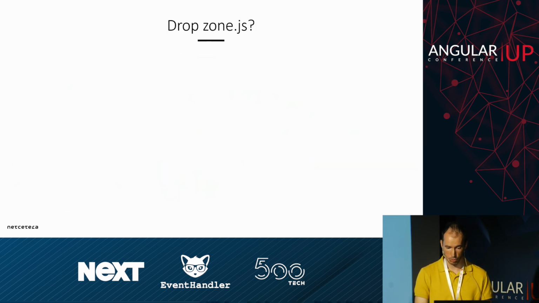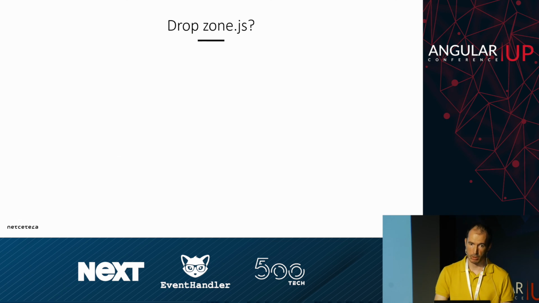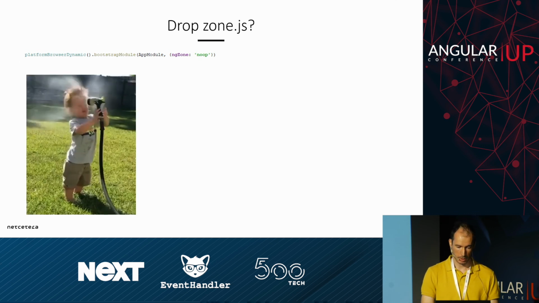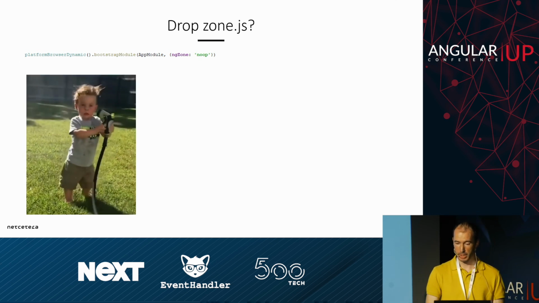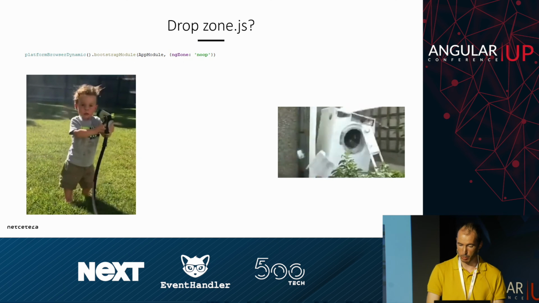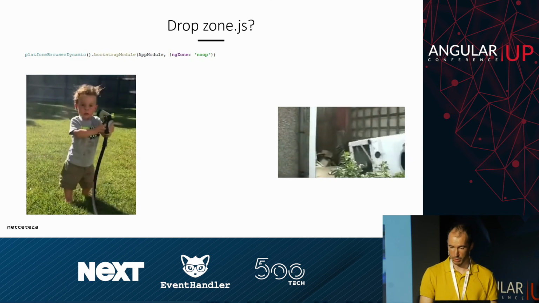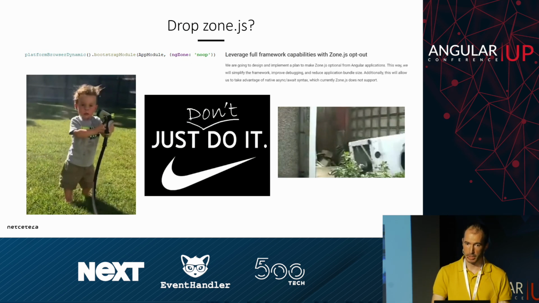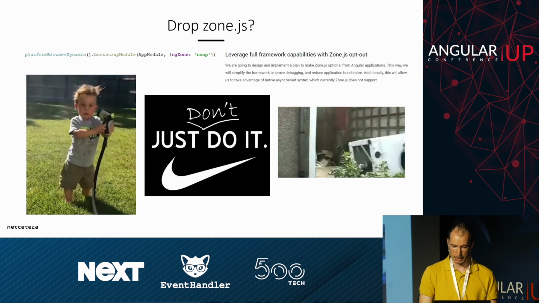The other thing here is also dropping of Zone.js, as it was defined as a culprit with over 100 kilobytes. And you could do this easily if you say ngZone noop, but the drawback is that you will lose change detection. And for example, this could be you that just drops Zone.js, or even better, see that this is the Angular framework working happily, and then this brick was you dropping Zone.js, and of course, everything was screwed. So the recommendation for now is just don't do it. However, we can see that on the Angular roadmap, there is a possibility to offer full framework capabilities with Zone.js as opt-out, so we're looking forward to that.